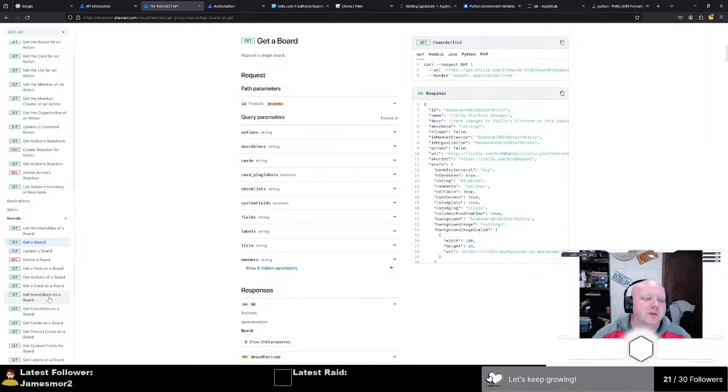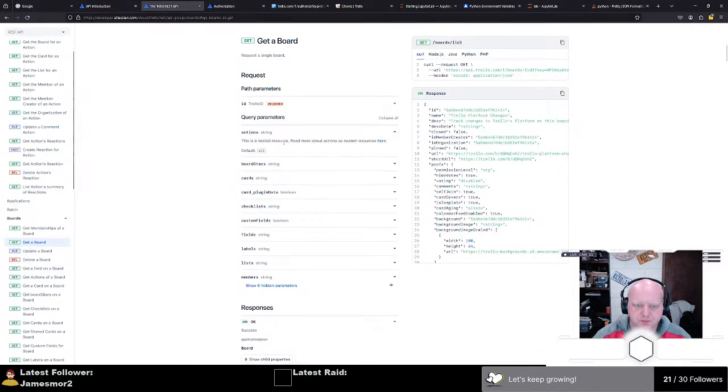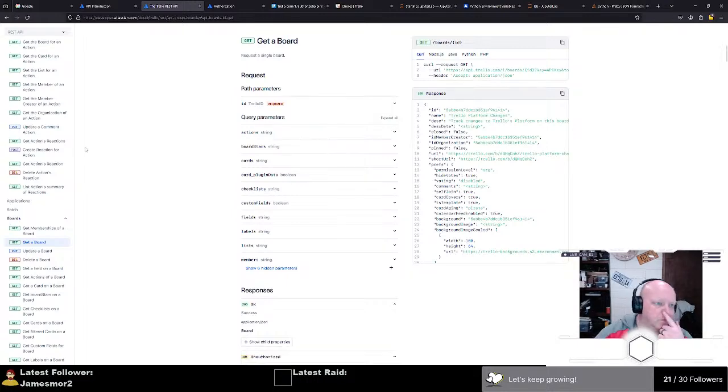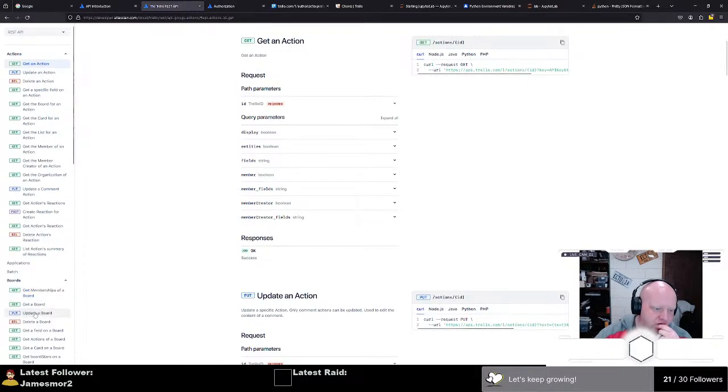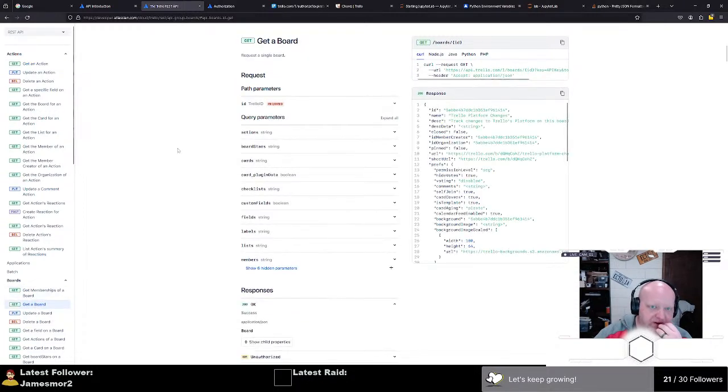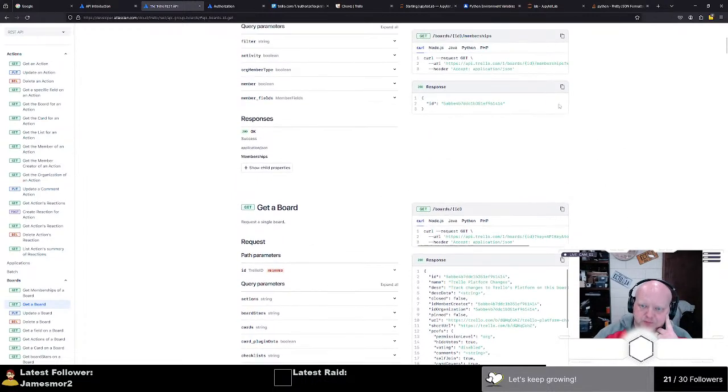Okay. So actions. Let's try getting a board first. API Trello.com 1 boards.